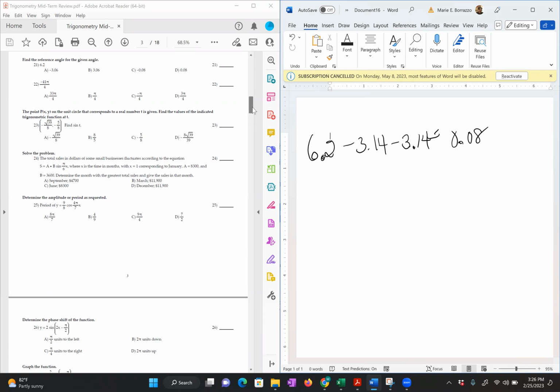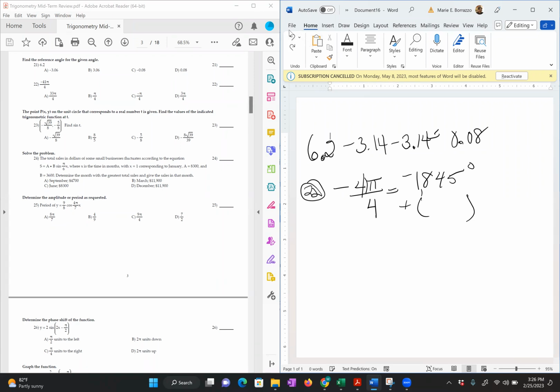This is number 21. Number 22, I'm giving you a very large angle in this case, negative 41 pi divided by 4, which is, believe it or not, in degrees. I actually calculated this because I thought, this is pretty big. It's 1,845 degrees. So it's going to take at least 5 rotations. Given that we're assuming this is a negative, I'm going to go with plus whatever 5 times 360 is.